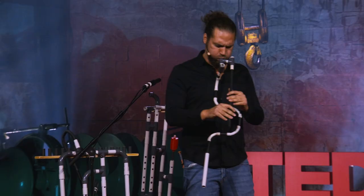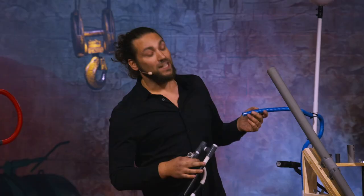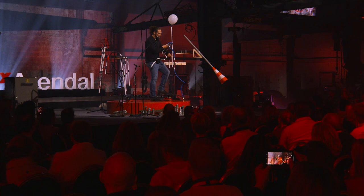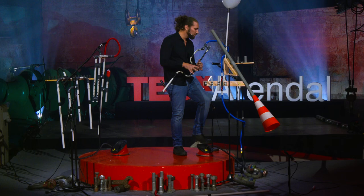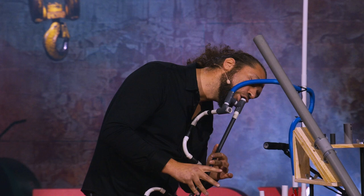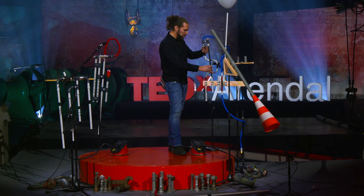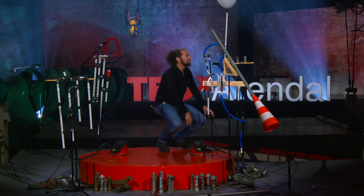And if I connect this instrument to this system with a pump and a balloon, I need some air. Now, that's a bagpipe. This will be the third part of my orchestra.